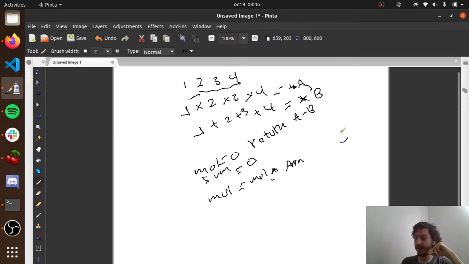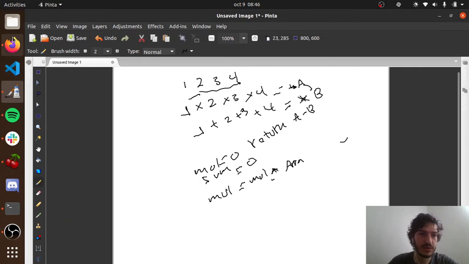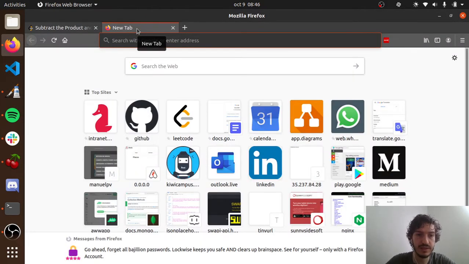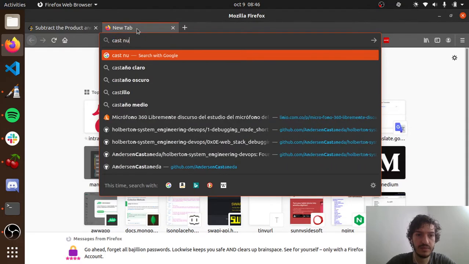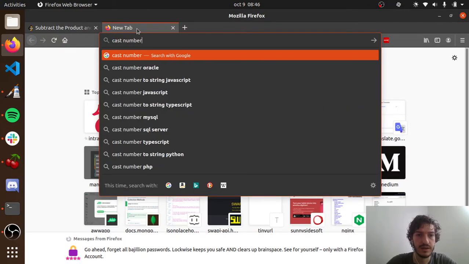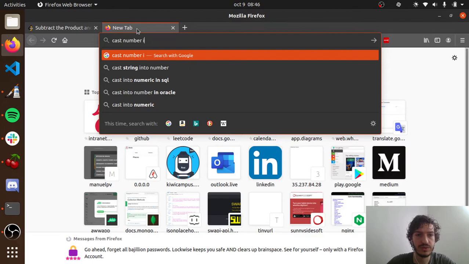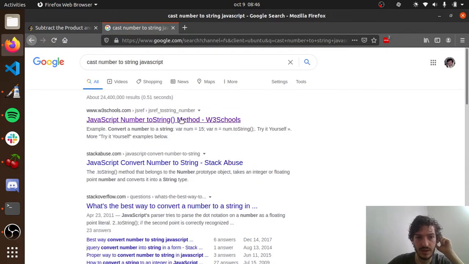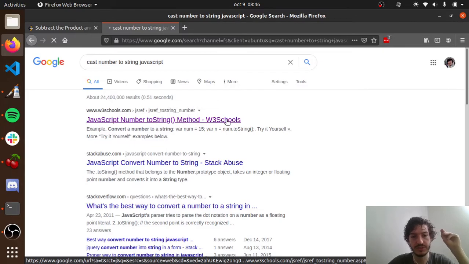Let's try the cast. I'm doing this in JavaScript. Cast number into a string in JavaScript: it's literally called toString.